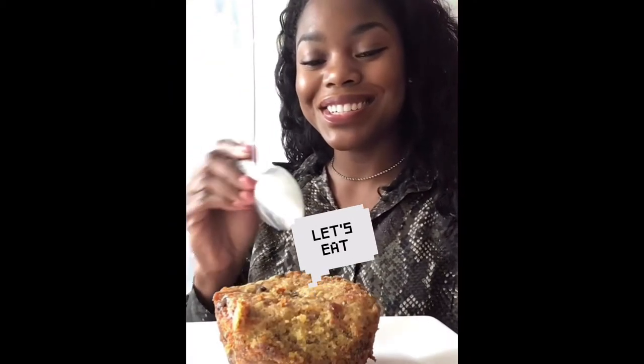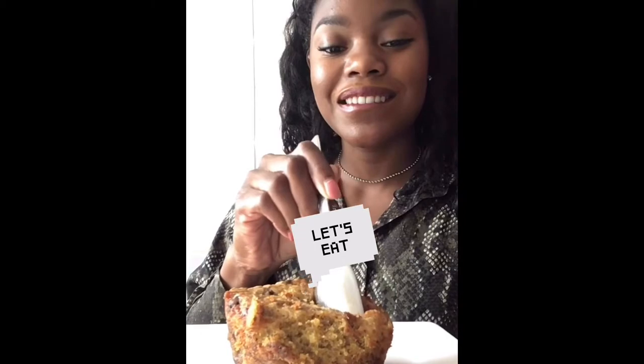Here it goes. Almond, chocolate, banana.